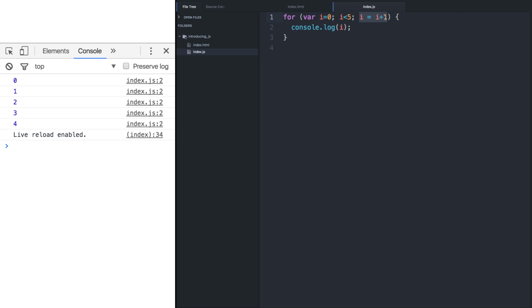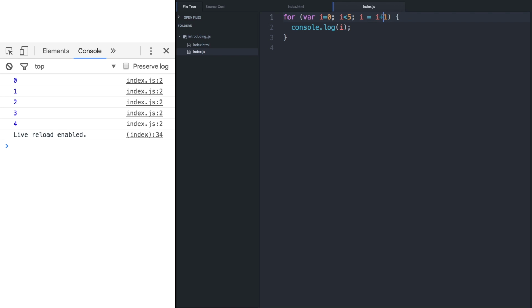Now it looks weird because you don't really see this logic in any math equations, but this kind of logic where you update a variable by changing something according to its own value is something that appears frequently in computer science. Now in the loops that you see in JavaScript, you'll often see this last part shortened down.